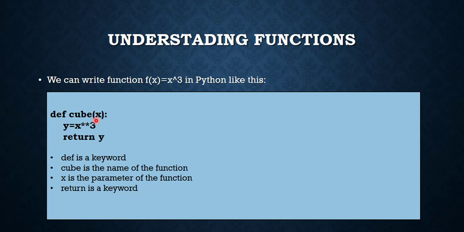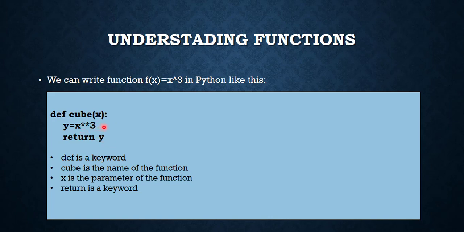At the end of this function definition line, you can see there is a colon, which means that it is a block of statements. Then we have statements that are indented below the function definition, which define the functionality of the function. These statements are also known as the body of the function.